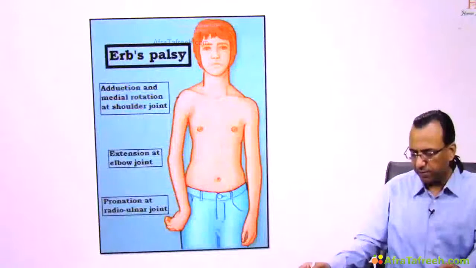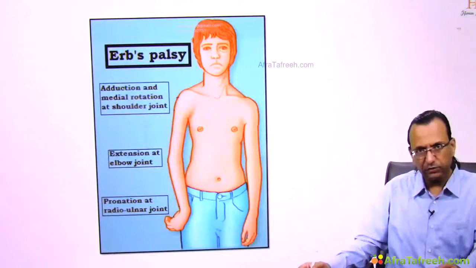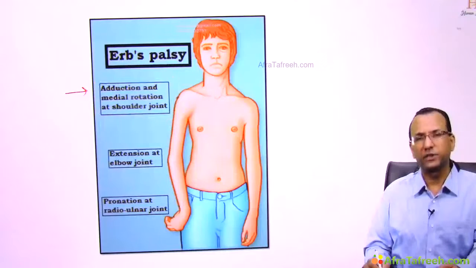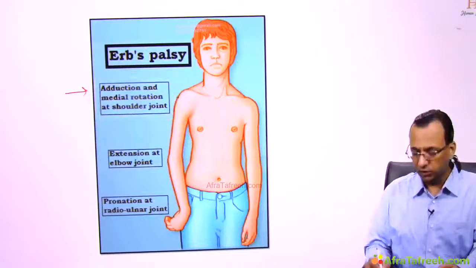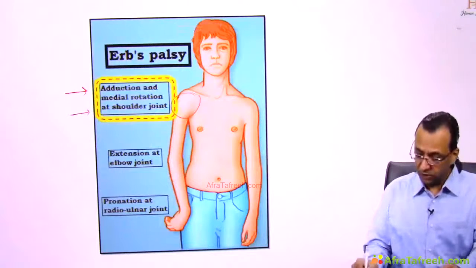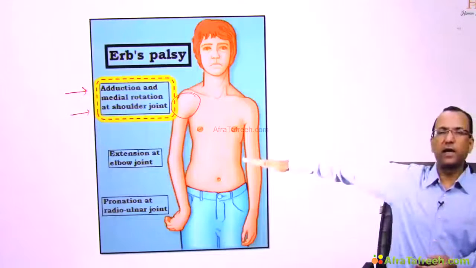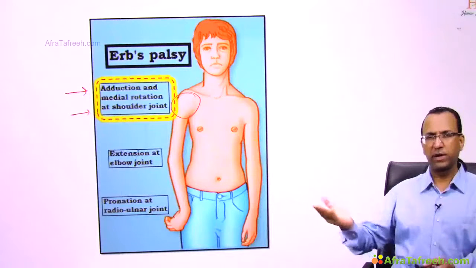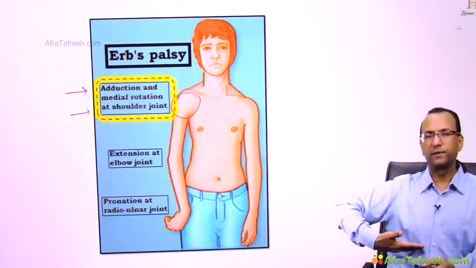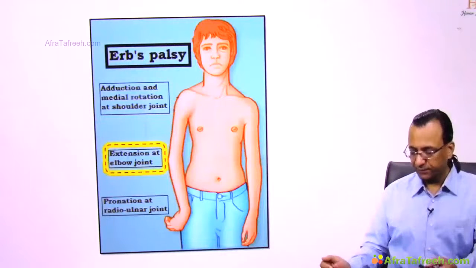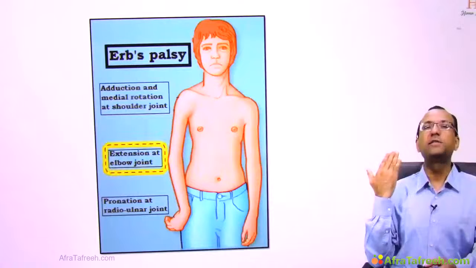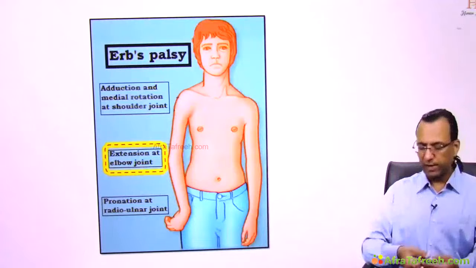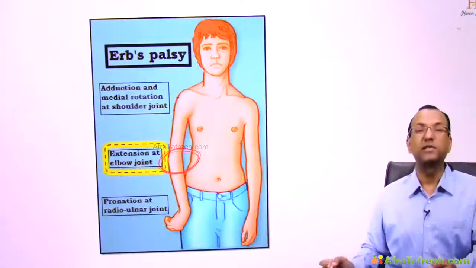Can you explain policeman tip hand deformity now in the patient? Yes, of course. There's a problem of shoulder abduction, so the shoulder will remain in adduction. There's a problem of lateral rotation, so the shoulder will remain in medial rotation. You mean to say if abduction is not happening, the adductors are more powerful? Yes. And if lateral rotation is not happening, then the medial rotators are more powerful? Yes, that is the point. And what is the other thing? Elbow flexion was a problem, so the extensor triceps is more powerful, so the elbow will remain in extension. So the flexors are compromised and the extensors are more powerful?